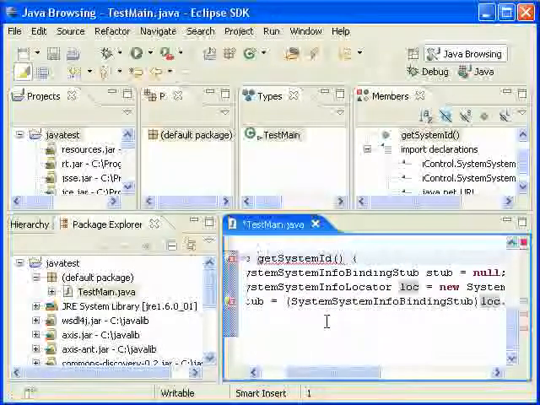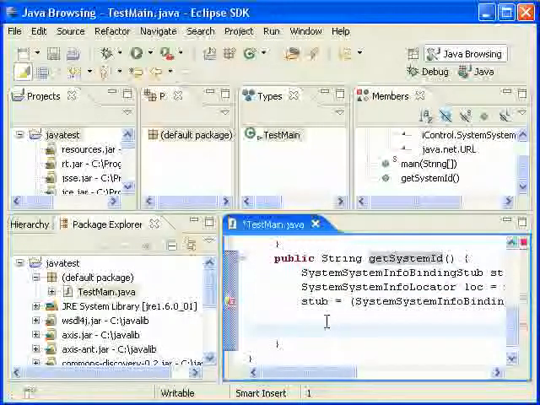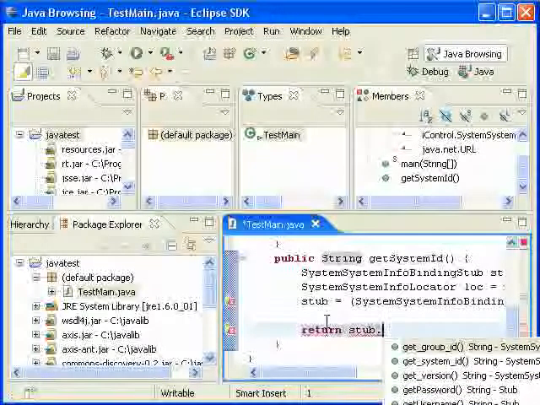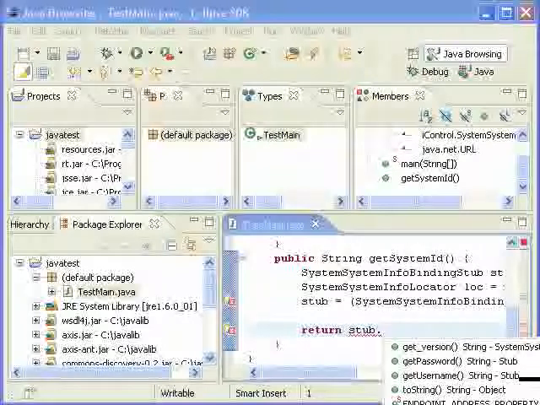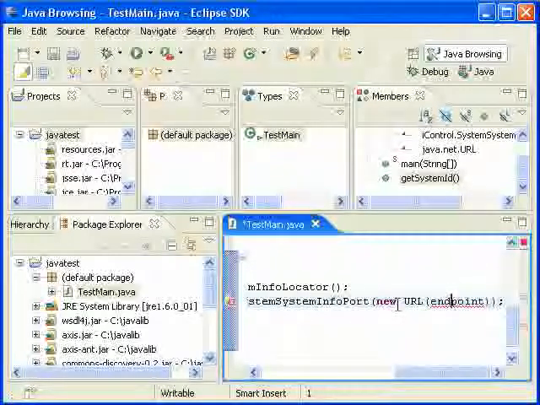And then this should be string. Now, assuming that endpoint was correct, then you should be able to say, and look, you get all of the routines for the class. And we want get version, which returns a string. There we go. The documentation on the wiki is solid, so get version is well documented on the wiki for you to be able to find it. Now this took us 4 lines of code plus setting up the endpoint URL, which we have not talked about yet, but I'll show you in a moment.